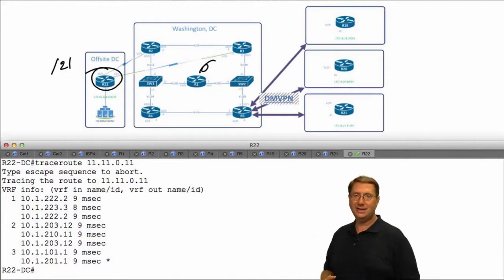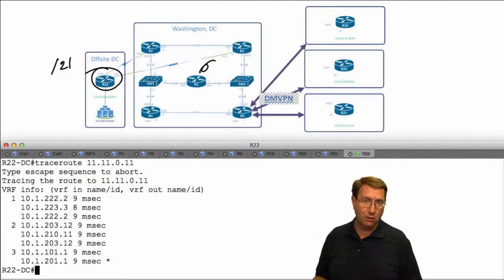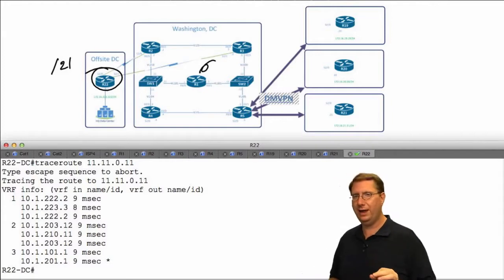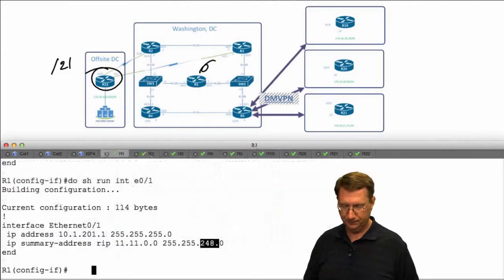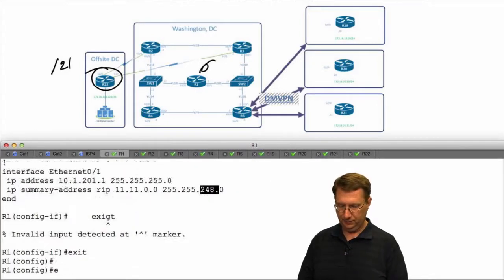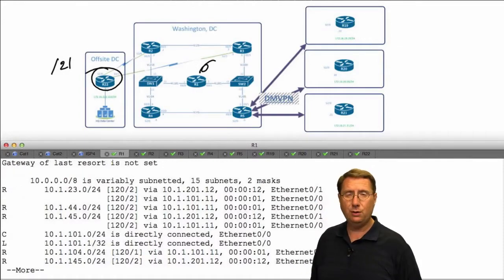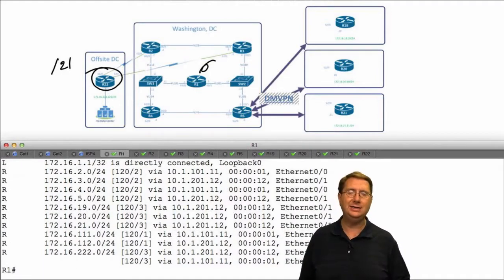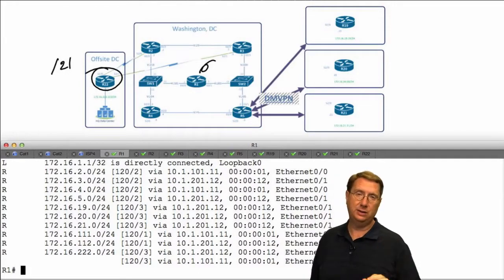Recognizing that, if we were to add interfaces at a future date, those interfaces, if they were advertised into our routing protocol, would also be summarized. And that's going to cause us some issues here. The first thing I wanted to point out is that we go to R1, where we did our redistribution, and I type show IP route. What I want to illustrate here is that when we do summarization on RIP, it does not automatically create a static route to null 0 for the summarized range.